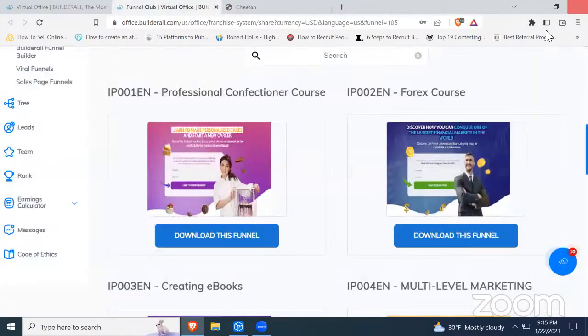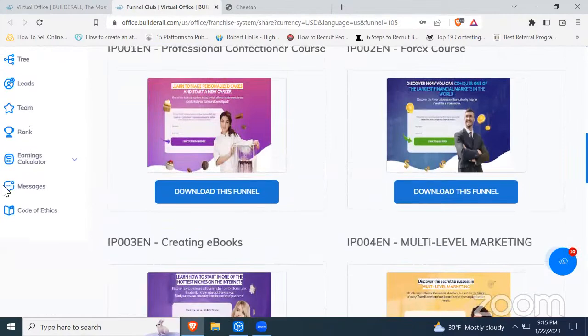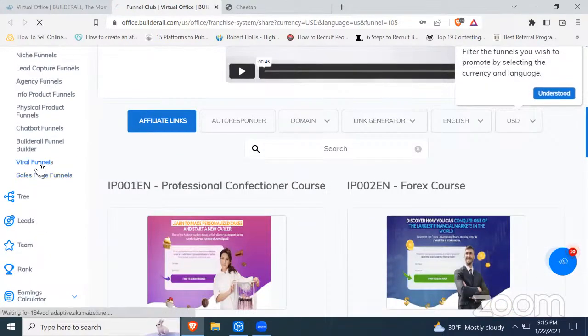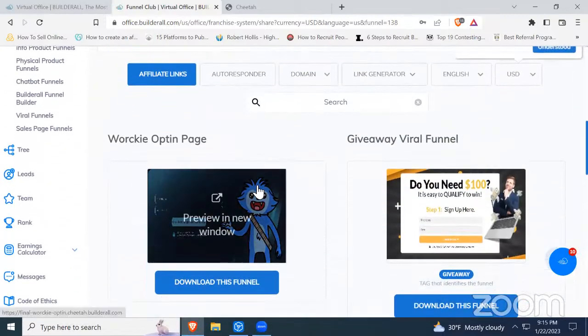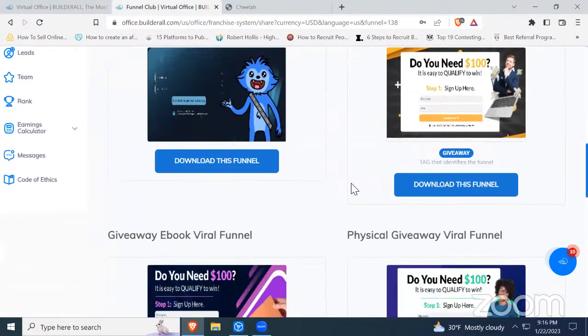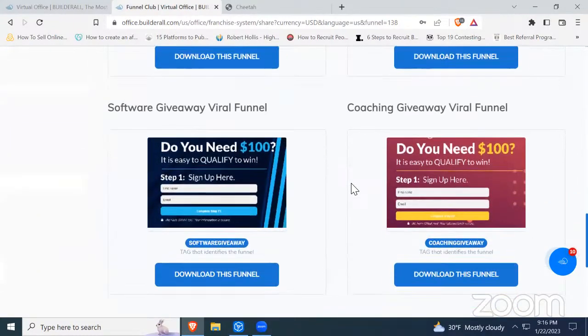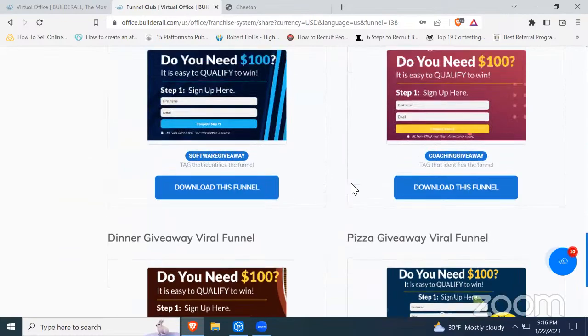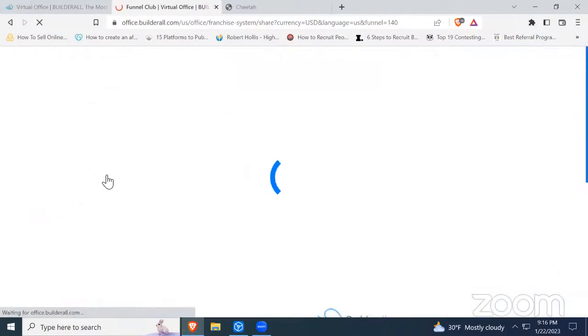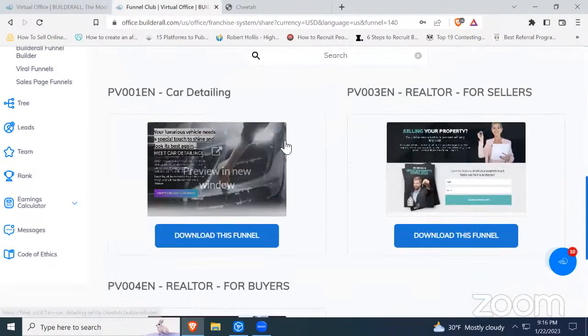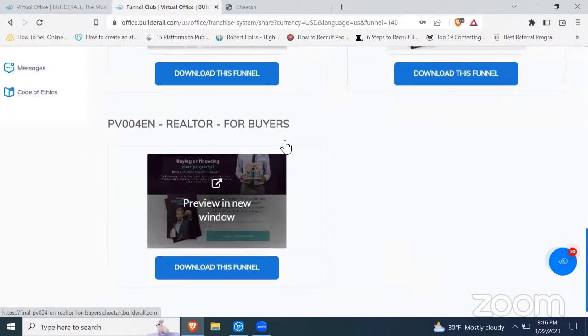I'm gonna let that transfer over there. All right, there's a specific funnel that I'm looking for. I think it's the viral. I don't try to spend a whole bunch of time on these. I love all these templates. They're so great, and you can just make them your own. Okay, it's not in the viral funnel. Is it the sales page funnel? It might be in lead capture too, y'all. I'm just trying to find it for you.